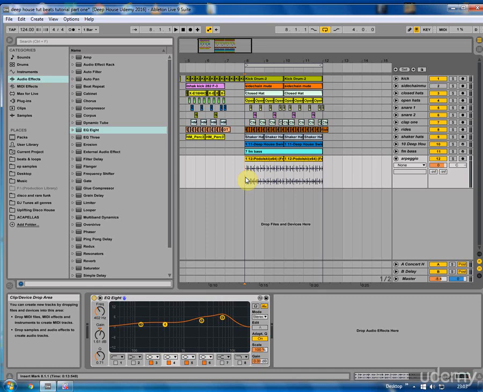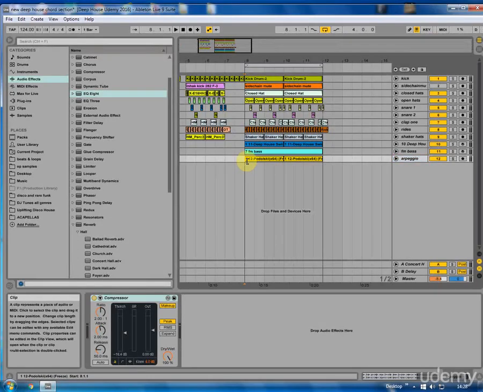take shape. What we're going to do next is we're going to add in a chord pad sound, which is a sample, which is in the sample pack, which I've already given you. And we're going to add that into a simpler, and then we're going to manipulate that and do some effects on that to get that sounding really good as a build-up. Okay, so that's what we'll do now.